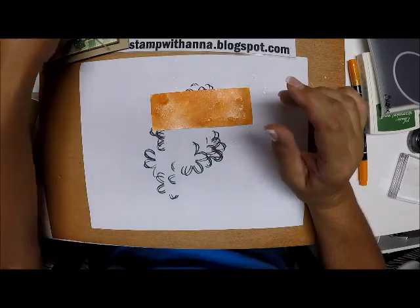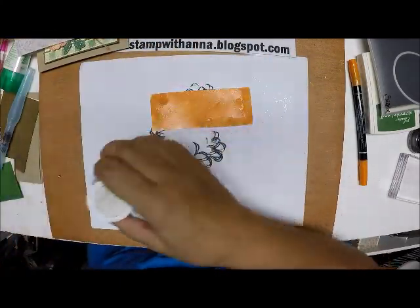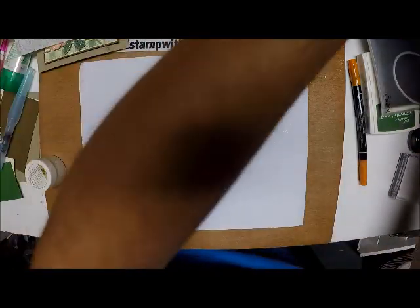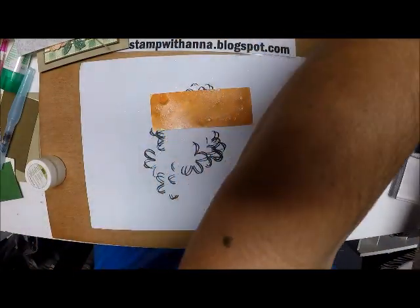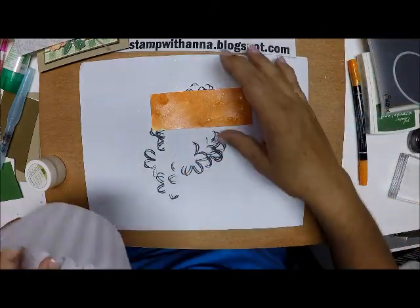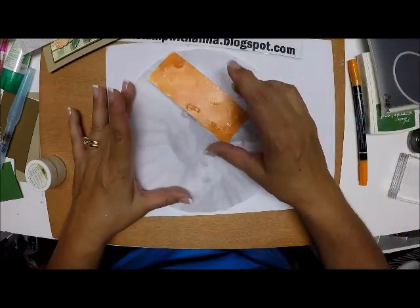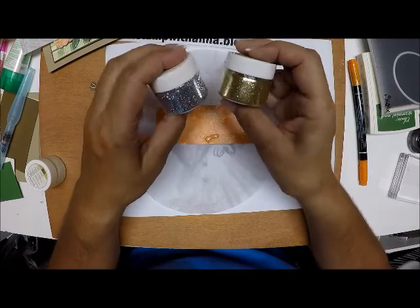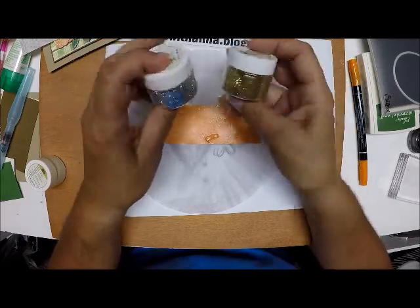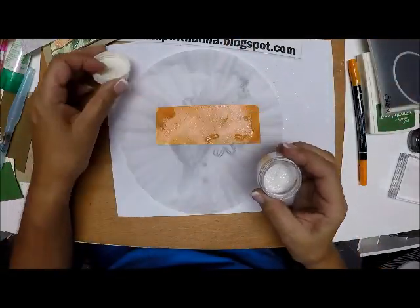Now I'm going to take my Dazzling Diamonds. I'm going to bring in a coffee filter to catch all of my residue. The only glitter that Stampin' Up! has which is current in the catalog now is Dazzling Diamonds. However, on their clearance rack, there's gold and silver, and it's on clearance for $1.60. You really can't go bad with that. That's a great, so while supplies last, I would suggest you hop on over and get some of that.